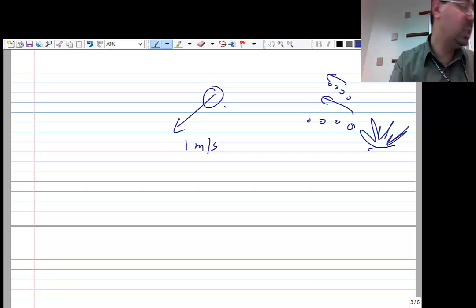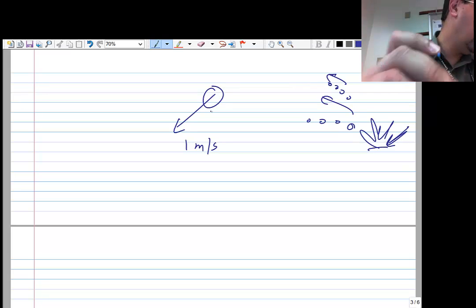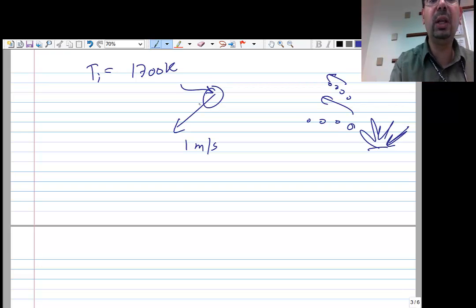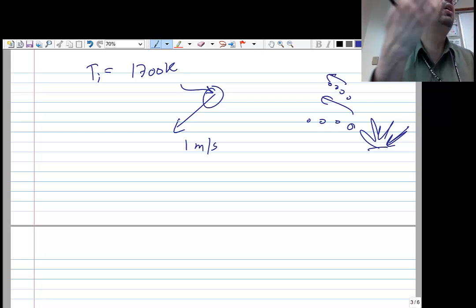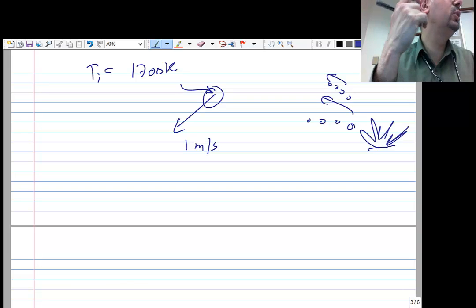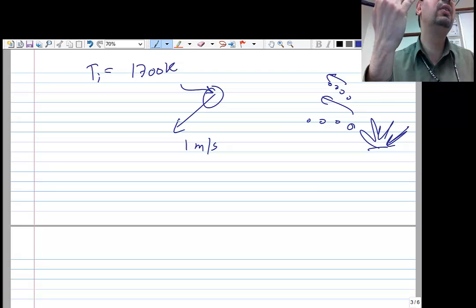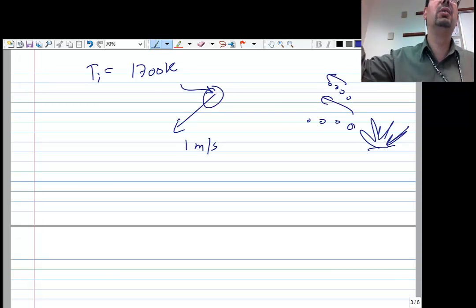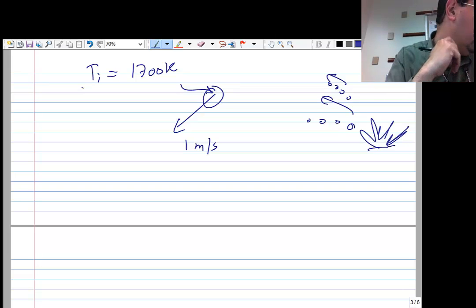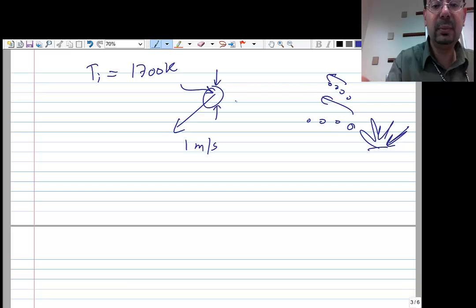Right? On top of that, because it's really hot, he said its initial temperature, T initial, is 1700 Kelvin. As the temperature gets so hot, we know that radiation becomes really important. When you are at like 300 Kelvin, radiation is not as important as when you are at 1000 or 1700 Kelvin, because it's T to the power 4, right? So huge difference. That is the initial temperature of this droplet, and that's its velocity. And he gave us the diameter.